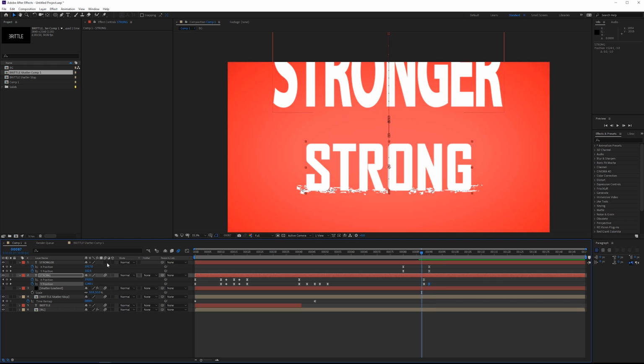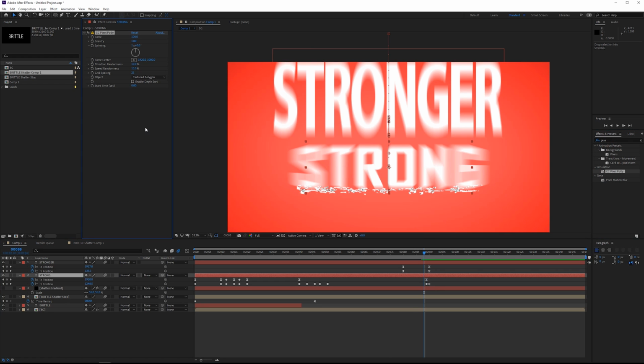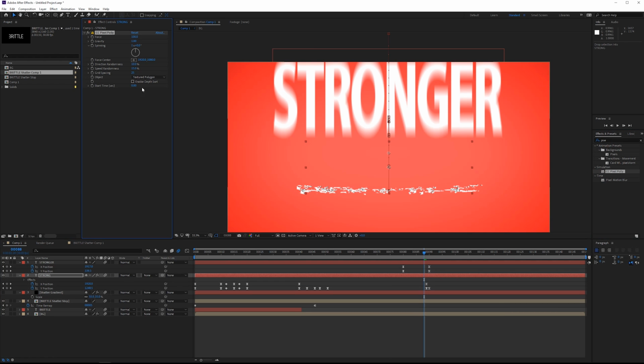Like that. So on this, make sure you have motion blur enabled on stronger, and then we're just gonna have to fix that gap in a moment. So on frame 88, we're gonna have to pull these keyframes inwards 1 by 1 frame. But now what we're gonna do, we might have to fix that gap in a bit, but we're gonna add an effect called pixel poly. So pixel poly is kind of like a simplified shatter effect.